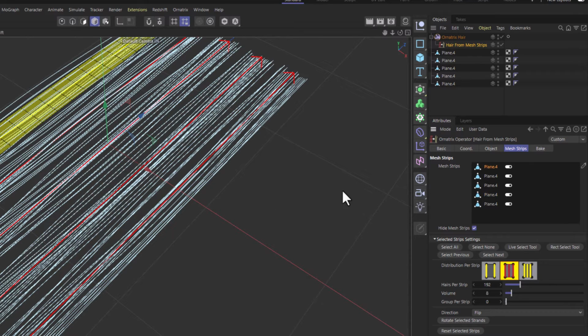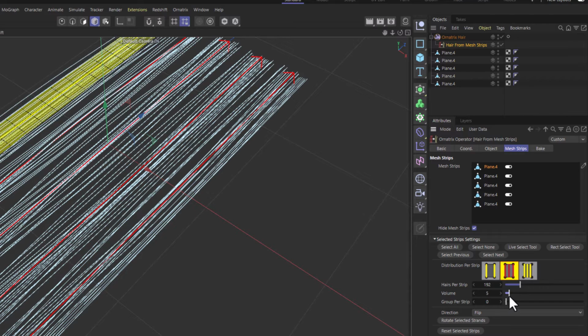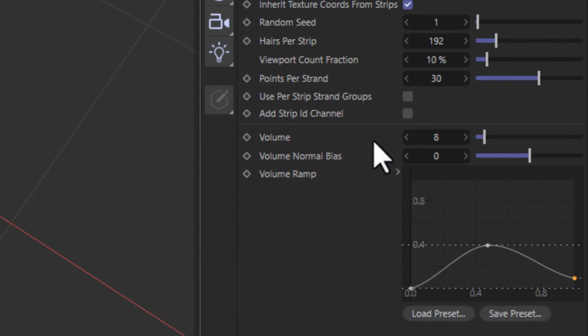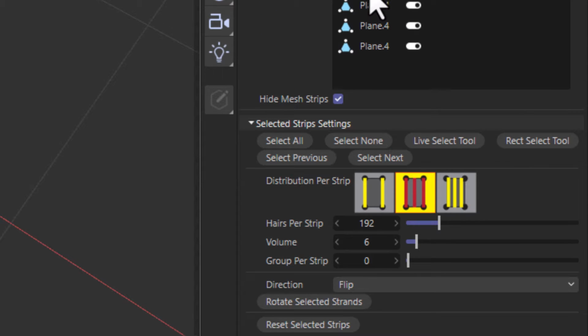Again, on a per guide, or shall I say per hair strip basis, you can apply a volume, which is only going to apply in addition to what's set in the global settings here. You can take the volume completely off on this if you wanted to, but you'll notice here that when you go into here, you see this volume, this global setting for volume. When you go into the mesh strips in here, all of the mesh strips will have their initial volume set to 8 like it was in the object menu. But any additional, minus or plus, can be applied to them individually. Again, this gives us the option here to really work carefully with what we've got here.